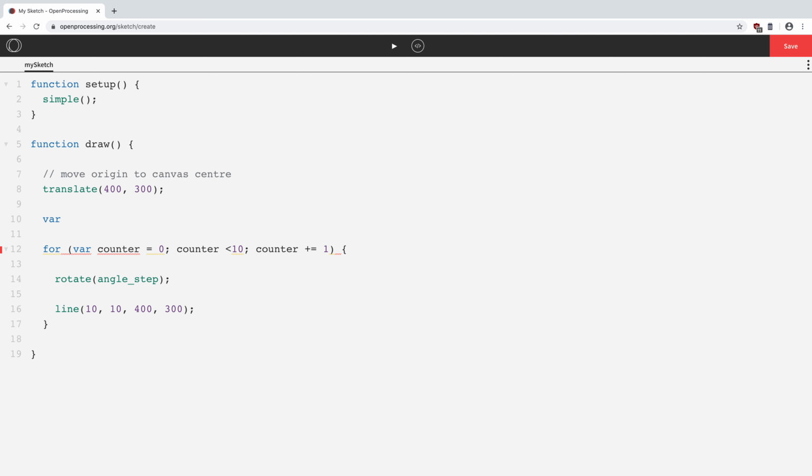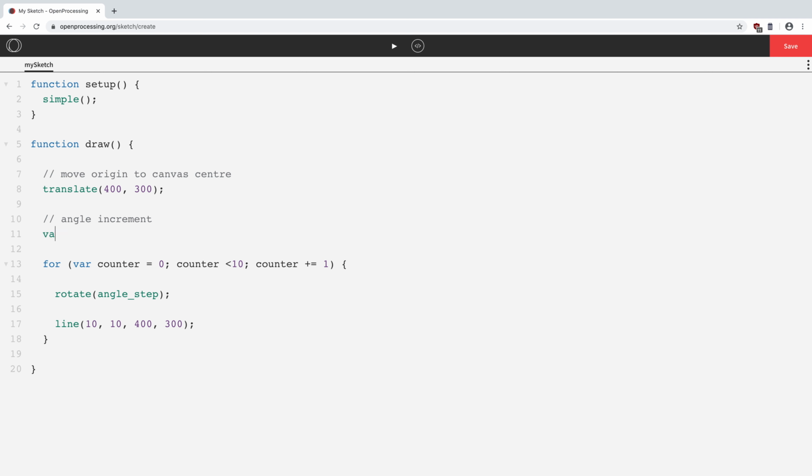So we create an angle increment, var angle step, and let's say we want to go up in 10 degrees every time. So that's angle step, which is 10 degrees, and in our loop, we're going to rotate by 10 degrees every time. And we can count actually, we can say angle is 0.